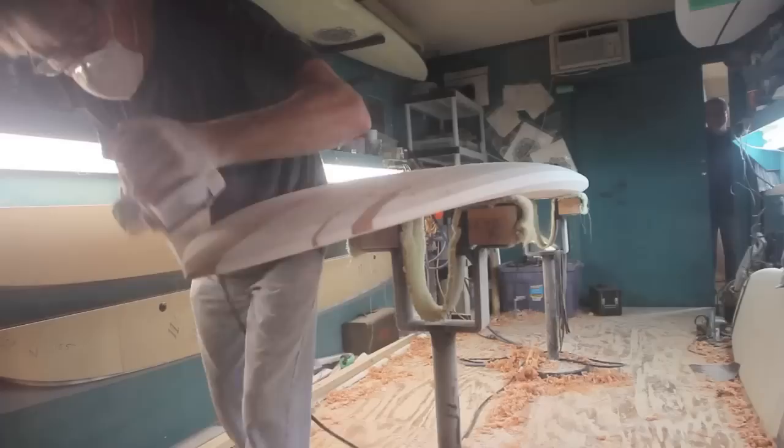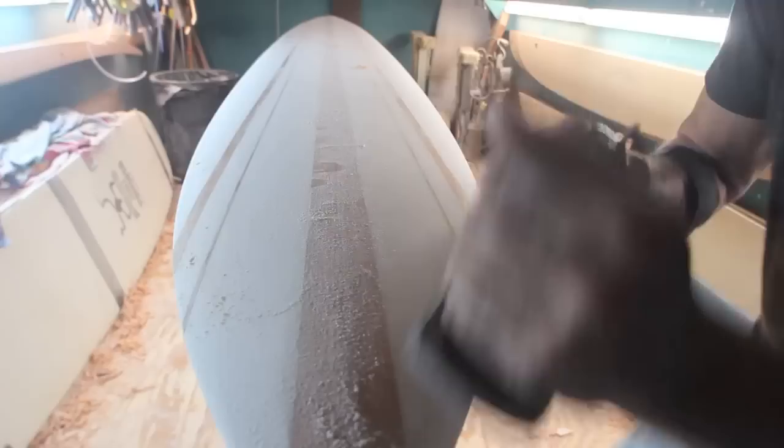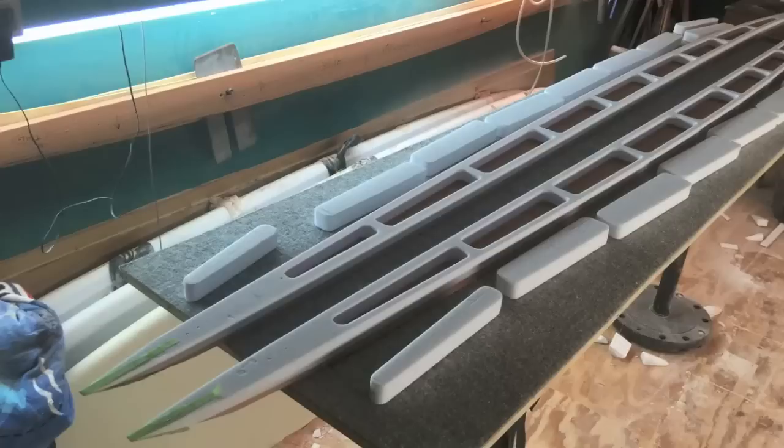Now, this is supposed to be just the rough shape before I break the blank apart and chamber it, but I still get pretty close to a finished board, because that way I see where I'm headed, and my tolerances when I'm chambering can stay real tight. That's 40 pounds before chambering. I'm gonna chamber it, fill it, and leave the hard shell.